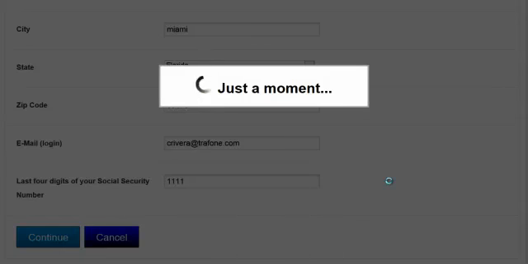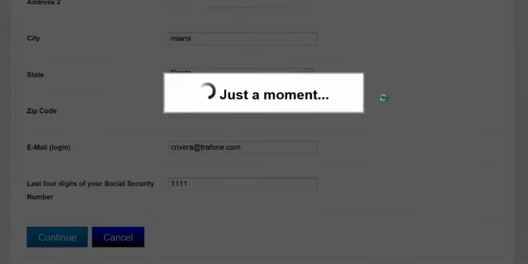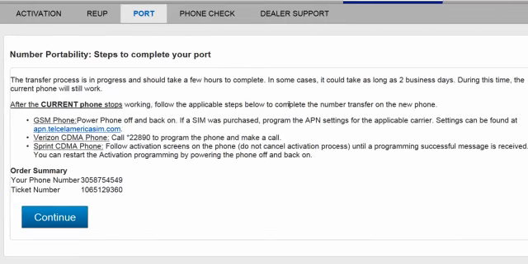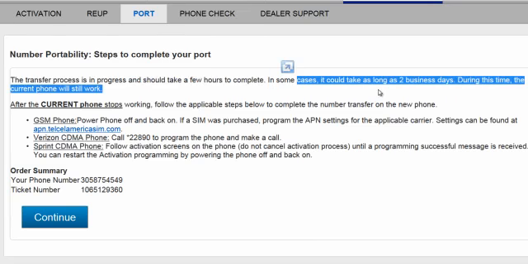At this moment, we are creating a port ticket that will be processed. Most of this process is automated. It depends on the carrier who's releasing the line. And that is why we are putting here that it could take a few hours. With the big carriers, it takes 10 minutes maybe. But just so we set the right expectations, we're telling the customer it could take a few hours. And if it is a landline, it could take a little longer. So that's why we put it even up to 2 days.